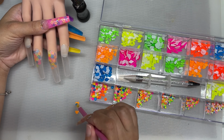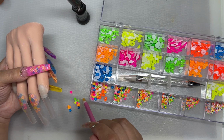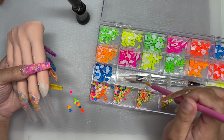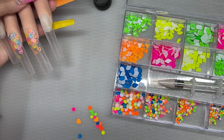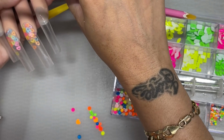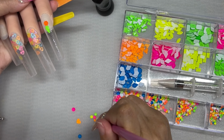That's the only bling adhesive that I know of that dries up right away, the Zule bling adhesive. So if you're using Zule's bling adhesive and you do not know how to place your rhinestones onto the nails yet, or if you need more time moving them around, do not use Zule's bling adhesive, because once you place that rhinestone onto that bling adhesive, it's going to stay stuck right there. So if I was you, I would use a regular bling rhinestone gel. That could give you enough time to move around the rhinestones how you want it before it gets dry.